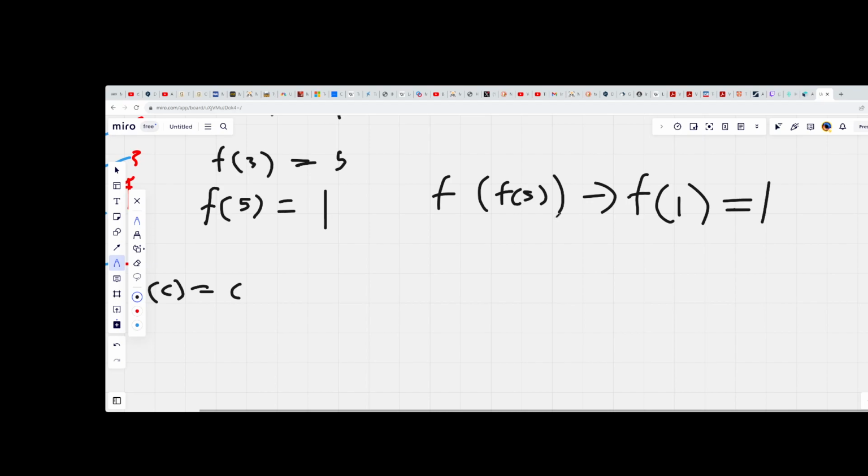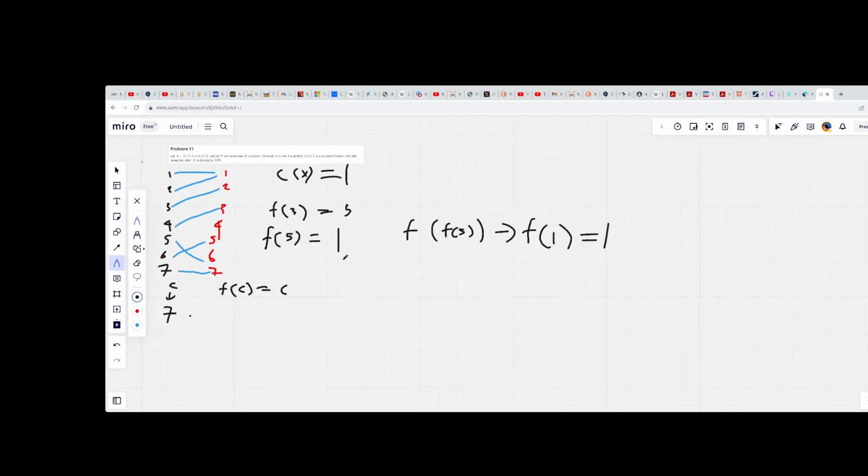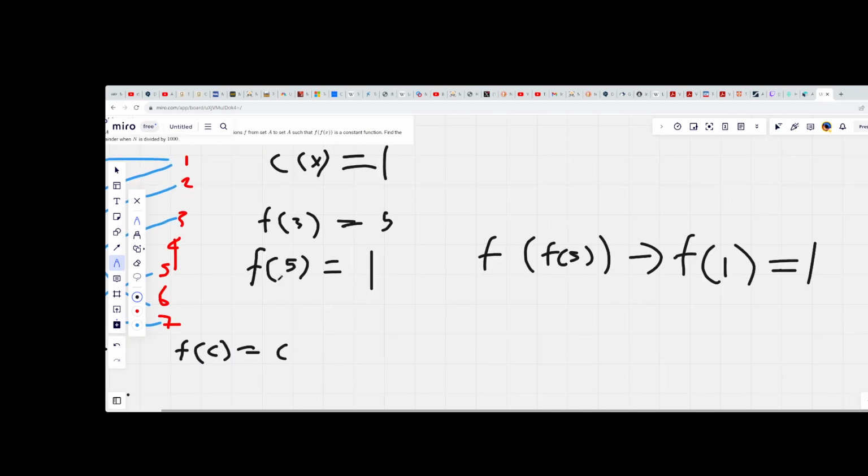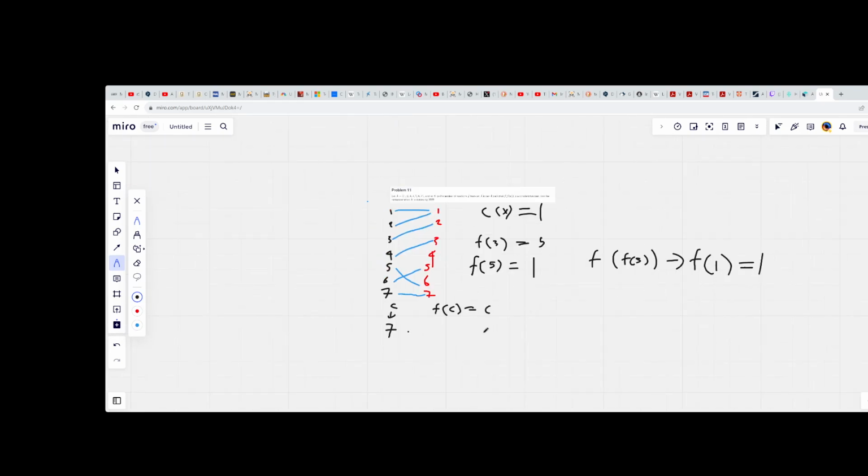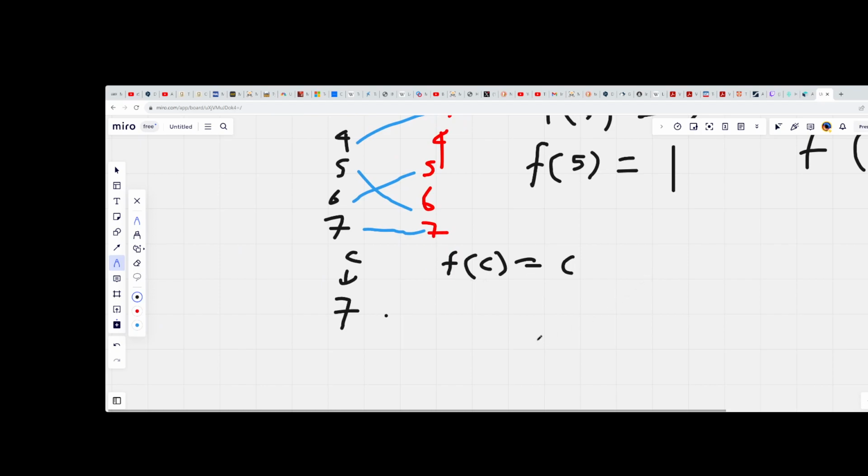It doesn't work, because all the ones that map you to the constant, you could also plug those in as inputs. So 5 is one of the things that maps to our constant, but if I plug in 5 as my inside input, then that outside input still needs to map to our constant. So we know that f of the constant must be equal to the constant, because then our mapping inputs, like 5 here, will also go back to the constant. So that's why f of c is equal to c. Okay, that's our next equivalence.